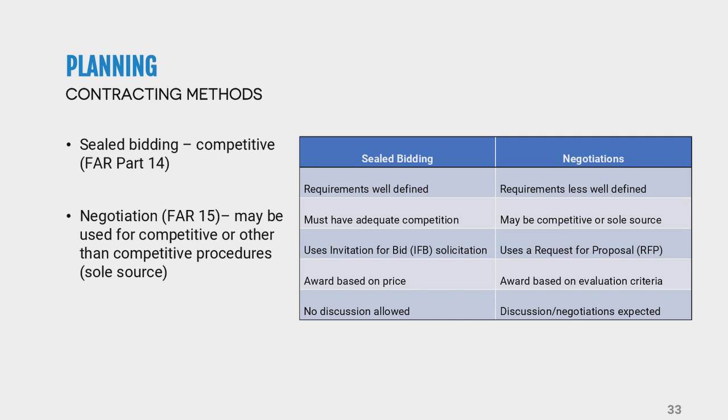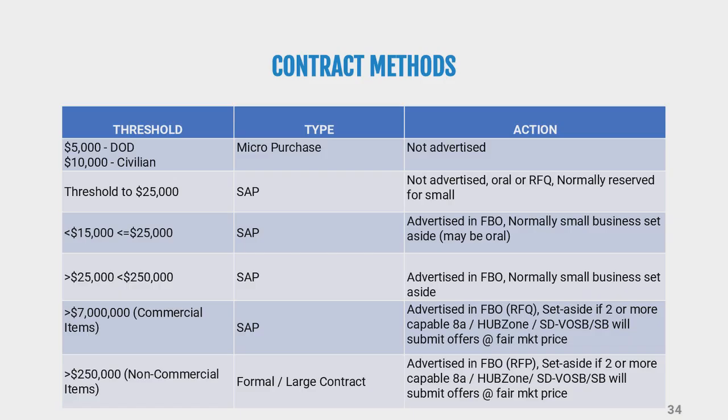And contracting methods. For all practical purposes, there are two basic contracting methods. There is the sealed bid, where you do very little talking. You define the requirement, and then you use price and price-related factors to make the award. And then there is negotiation, which FAR 15 states that all other types of acquisitions are some type of negotiated procurement. Even though they take different forms, anytime that you have the possibility to discuss, make things better, consider technical and cost factors together to determine which one's the best deal, that is a negotiated procurement. Next slide, please.